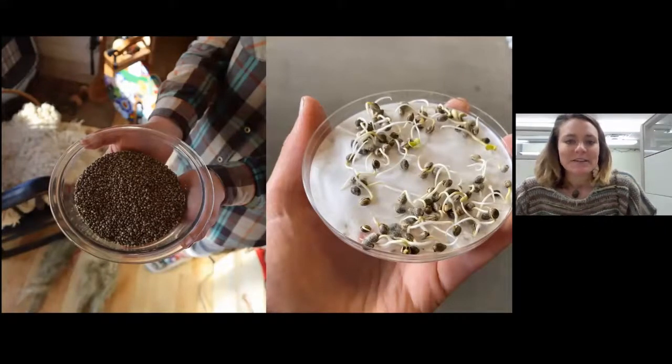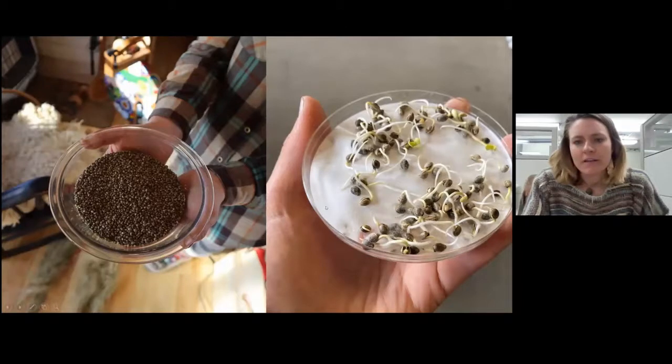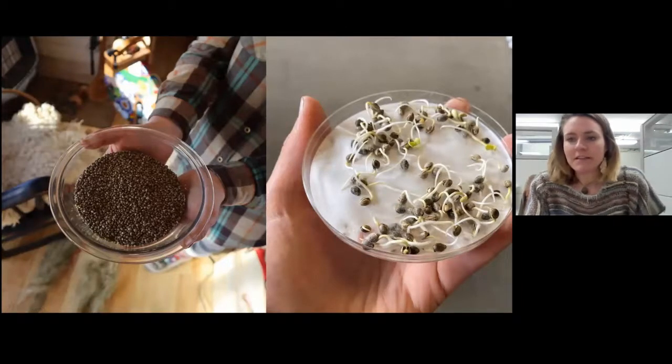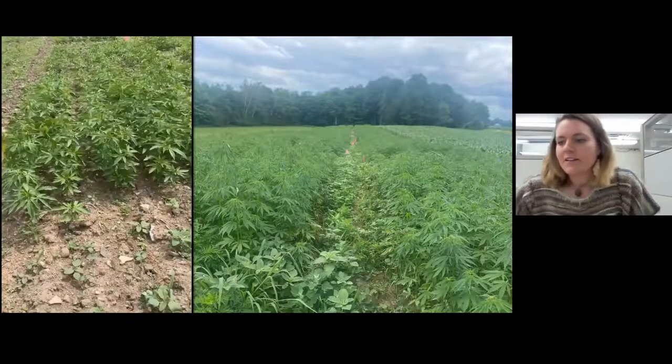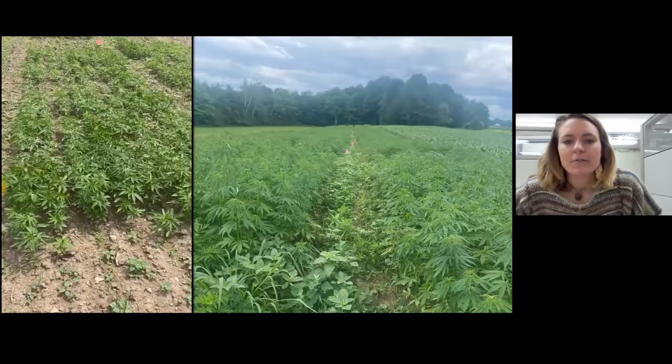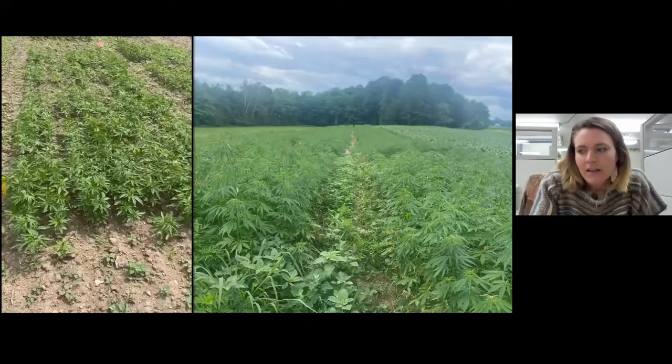On the right side you can see the petri dish — that's us testing for germination rates so we can plant accordingly. We were aiming for about 40 stocks per square foot of live seed. Here you see our trials when they were young. We trialed 13 varieties, four reps per variety in five-foot by 20-foot plots, planted on June 8th this year. After some time they grew up — this was probably just before harvesting because we're a little late on the flowering piece there, but they definitely grew, which is what we needed.